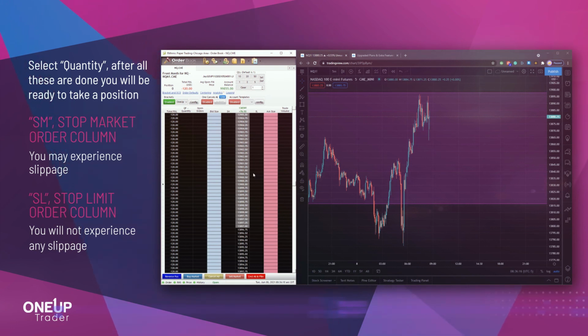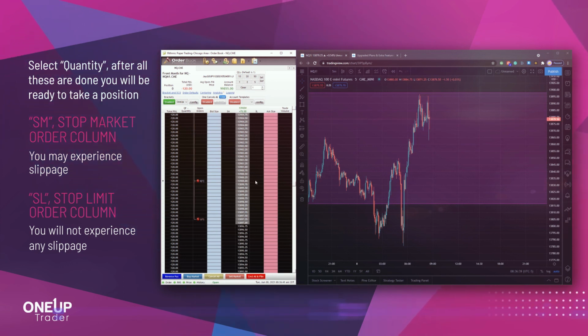So for the traders that don't know what a stop limit order is, you still would use it in the same case as I just used it for the stop market, but know that when you're placing a stop limit order, you are telling the broker that you want to get filled at this price of 13,900 or better. So you're not going to accept any slippage whatsoever. You only want to get filled at 13,900 or better.